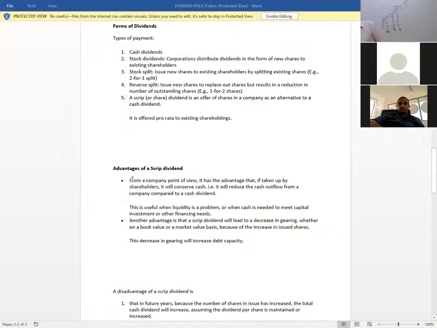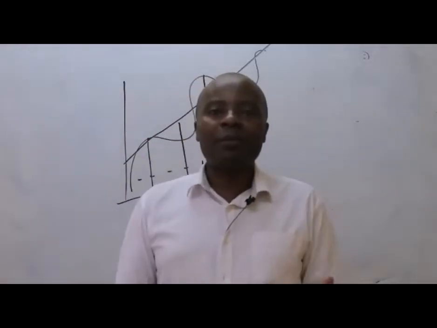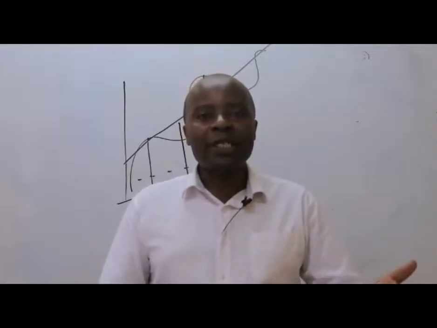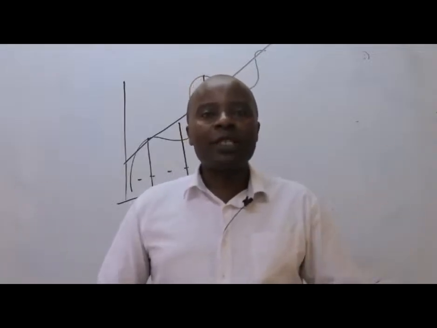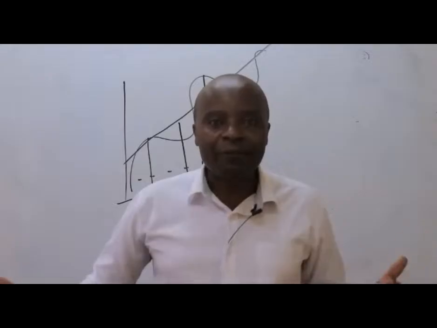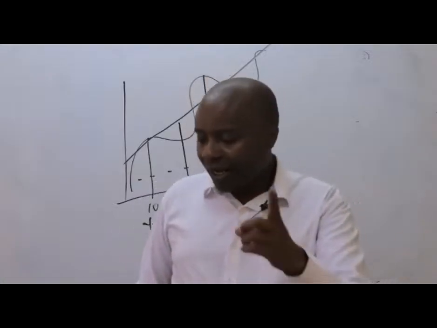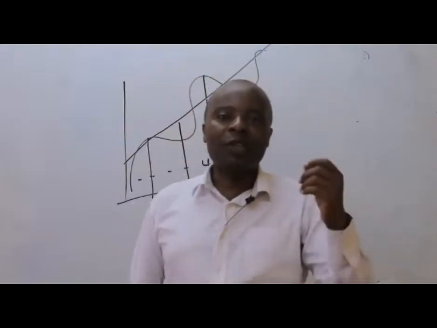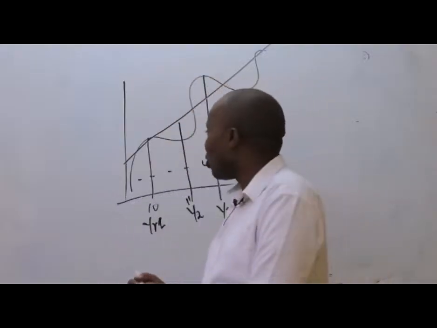Great. So the advantages of a scrip dividend, ladies and gentlemen. The major thing here is protection of your cash flows. You don't want your cash flows to be impacted negatively. So I would rather give you shares instead of giving you money for dividends. That's number one. Number two, why would I want to give out shares as dividends instead of money?